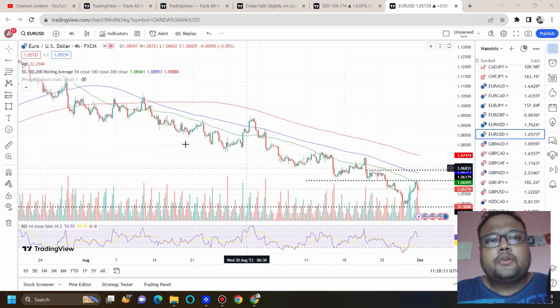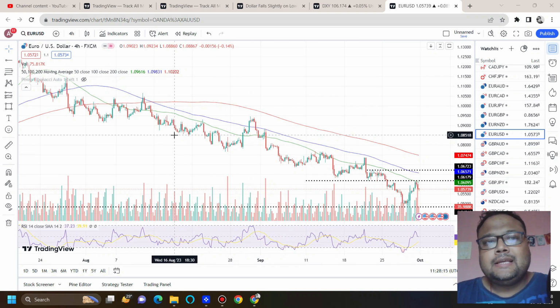If you look at the overall trend of Euro USD, we can see the market is still severely in downtrend. Sellers are dominating. Market structure is very bearish. So, respecting the trend of the market, taking a sell position is always the safer thing to do here. Sell on rise or sell at resistance, which we have been discussing for the last few days, is still the best strategy in this type of market.